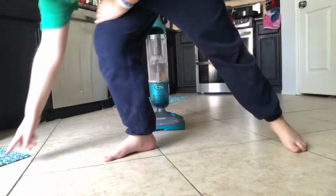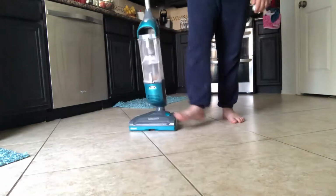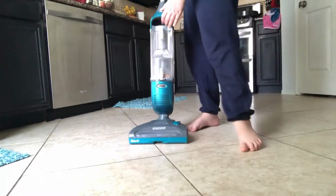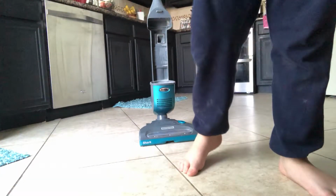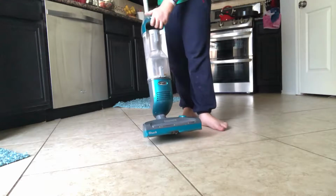Extremely well. It handled it extremely well. Actually, there's one more piece. Okay. Shake test. Nothing. Okay, so all of the stuff is down here. Picked it all up. Filter looks fine. And you can see it had no problem sucking up those larger pieces.